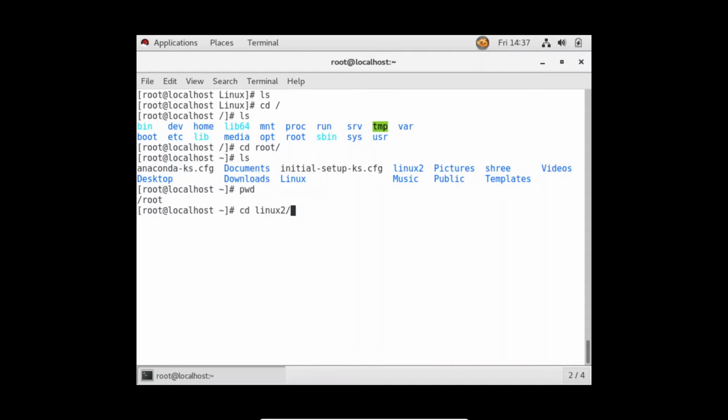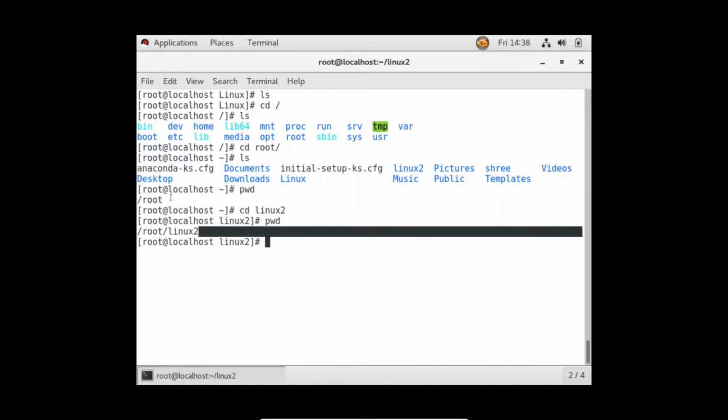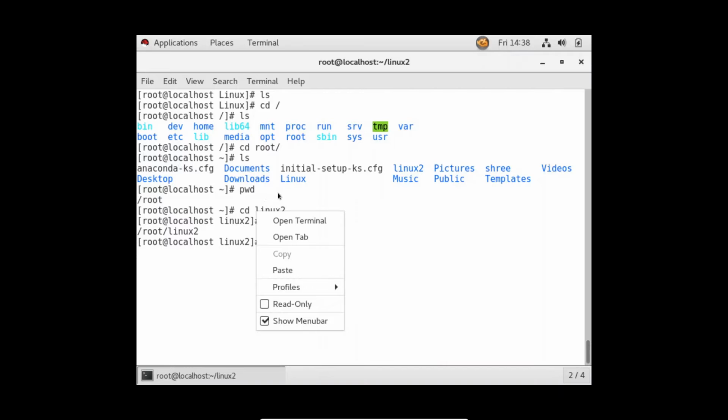And as I told you, the slash at the end is automatically appended. The slash at the end means that this particular Linux 2 is a directory, that's why the slash is automatically appended for us. But as I told, the slash is only a representation that it's a directory. If you remove the slash, it is the same thing. See, now if you see the difference here in the path, this is slash root linux 2 and here it's slash root. So as I told you, whether you append a slash at the end of the directory or not, it's the same thing, still a directory.